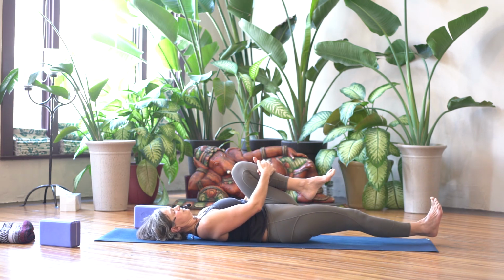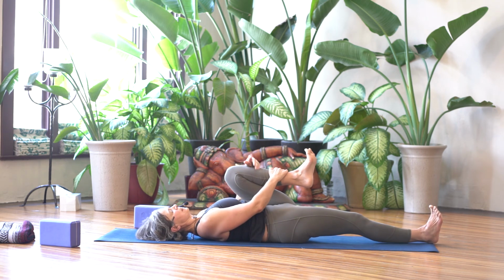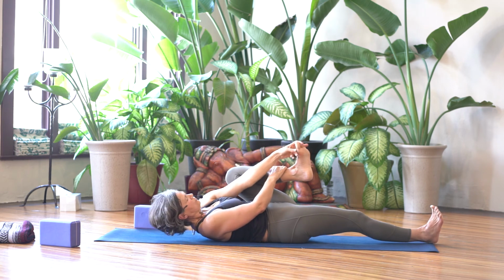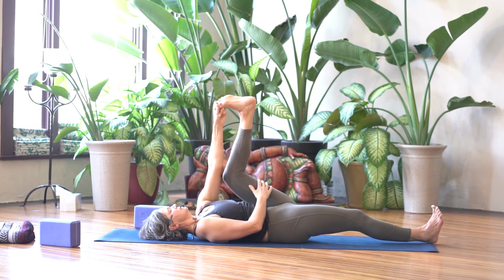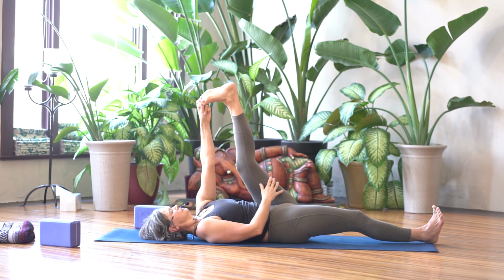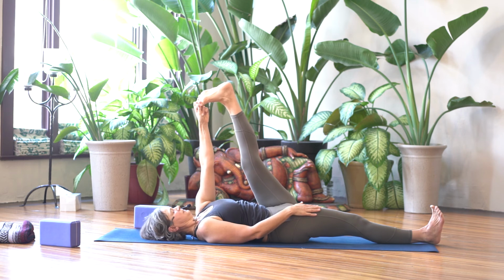Right leg comes straight. Give it a little squeeze. Reach into the right heel. And then peace fingers of your left hand go around your left big toe, and then begin to lift your heel. That knee can be bent. So engage your right leg as well. Lengthen the back of your neck.